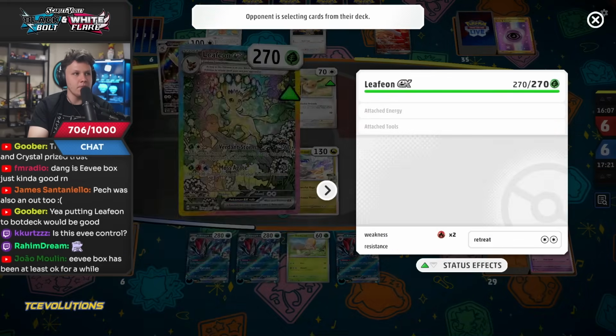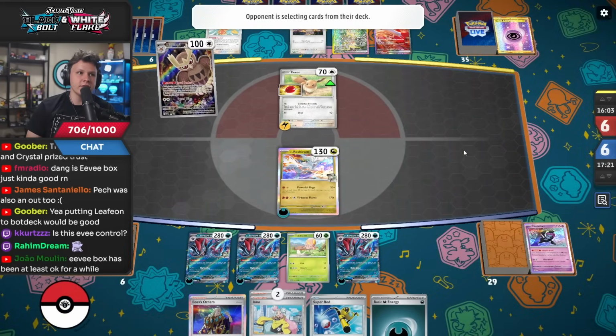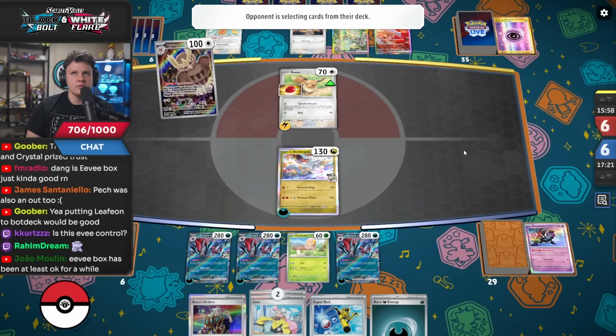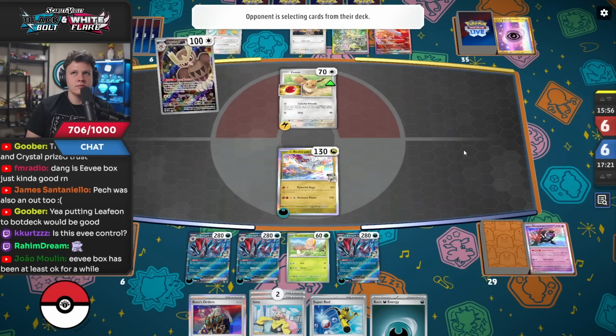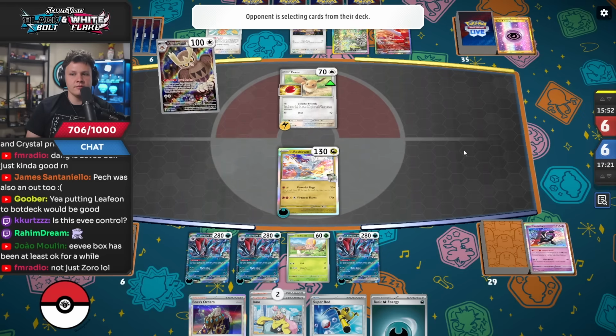Okay, I can get the initial punch on the... Wait, can I just go 2-2-2 here somehow? How can I 2-2-2 this? Because they put Latias in play, so I can 1-KO the Latias. I don't think I can 2-2-2 it.